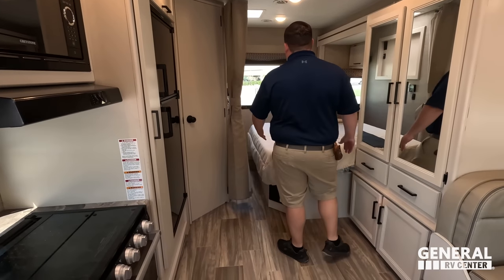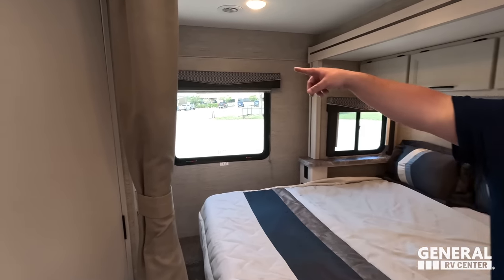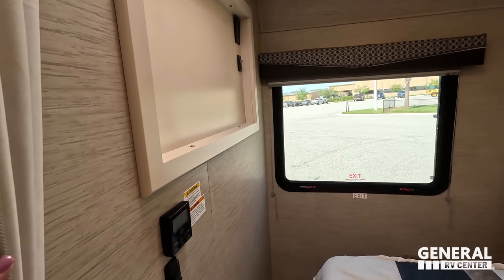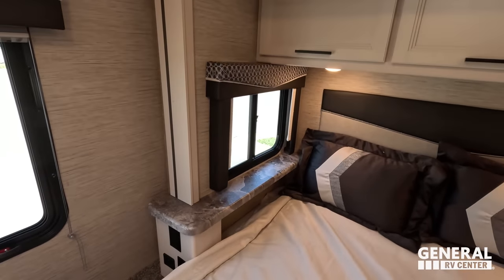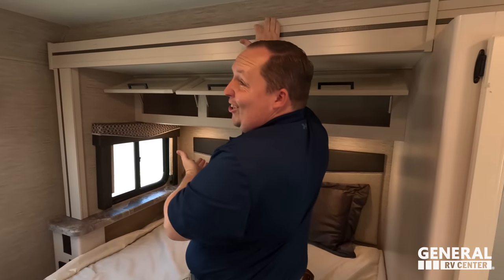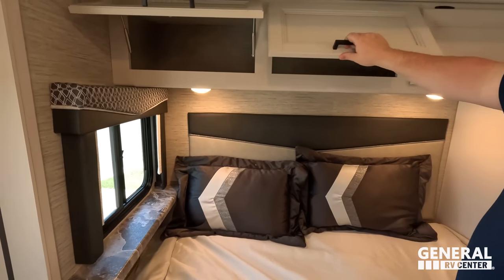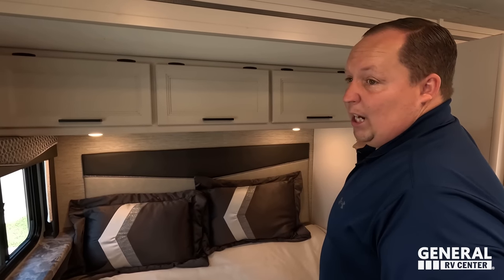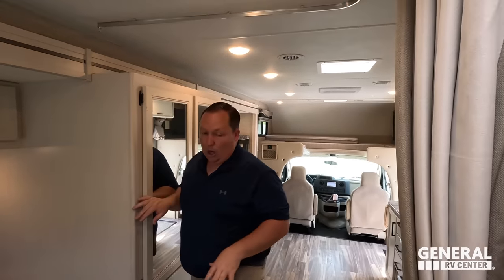Coming into the bedroom — first and foremost it is a fold-up bed. There's only so much you can do with a 25-foot footprint. The TV goes right there, and I love how there's a rear window. Here's also where the air conditioning controls are. On this side there are plenty of power and USB options, three nice white cabinets, storage, a nice headboard, and I like the pillows and decor selection. There's a window on that side, but no window on the other side because that's where the pantry/wardrobe space is.